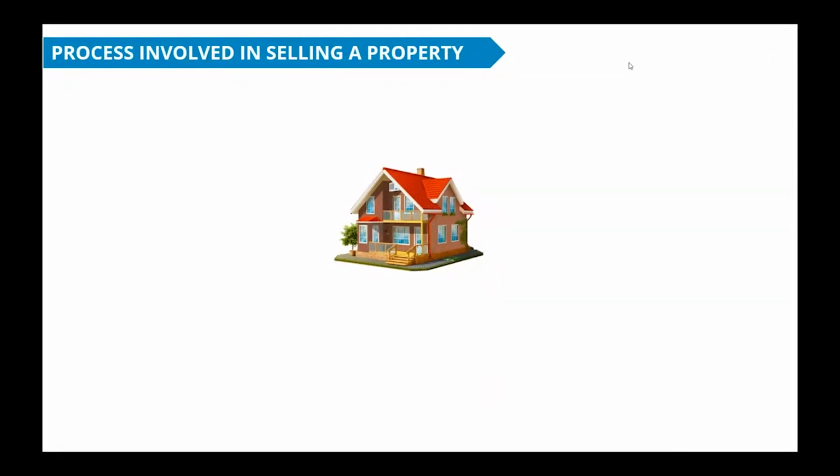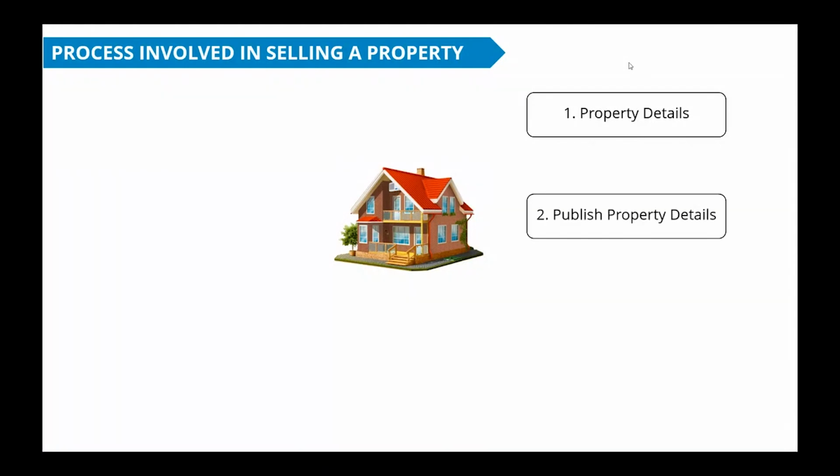So in general, what is the process of selling a property? When I talk about selling a property, first, as a builder or as an agent, I need the list of properties that are under sales or under rental, right? After collecting the list of properties, I need to showcase those properties to the customers. It should be visible for the customers to know that the property is under sale. So after publishing the property, if the customer is interested, we can request a callback to take it forward.